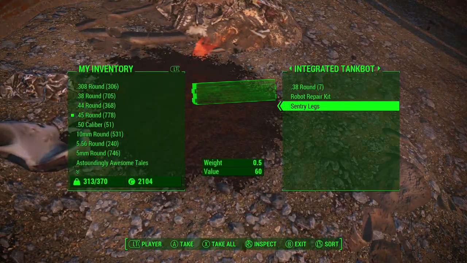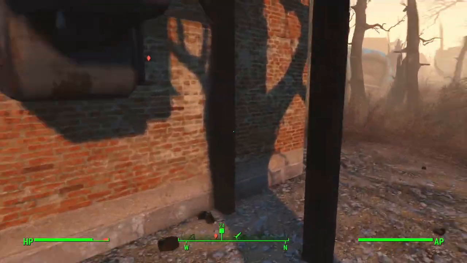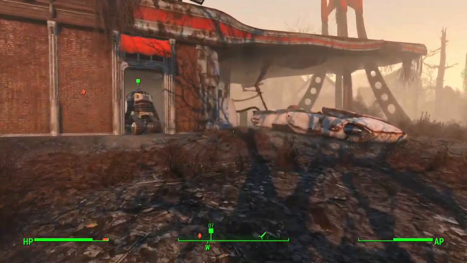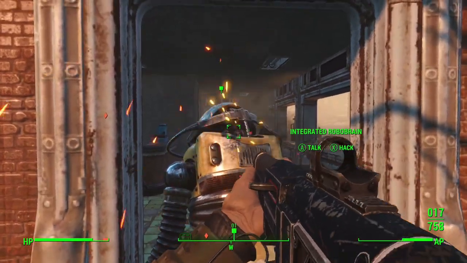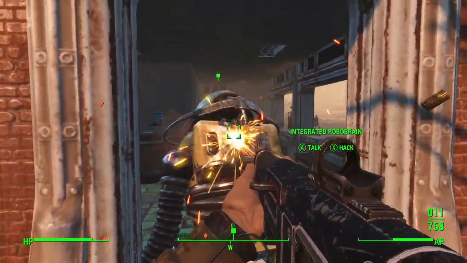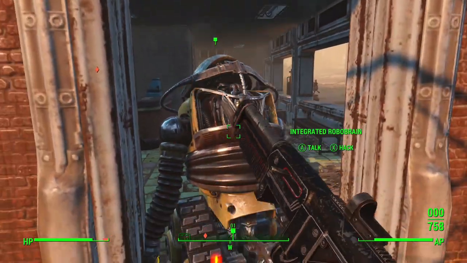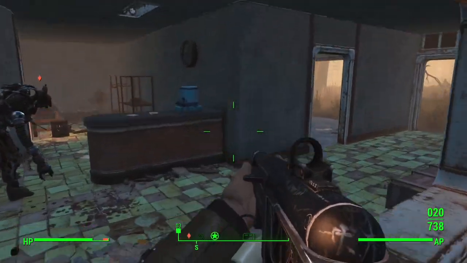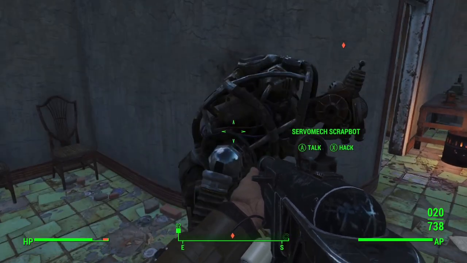Okay, sentry legs. That's kind of what I wanted for Ada, but I don't know if it's going to be really good. So let me set these to self-destruct. I gotta go around. Great. Let me set you to self-destruct.